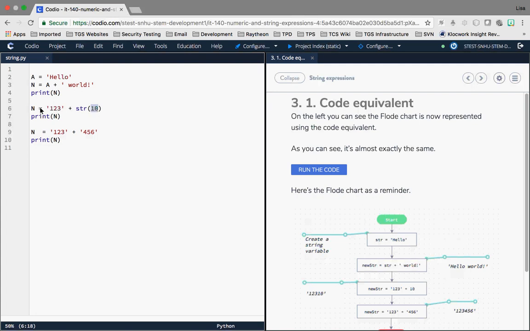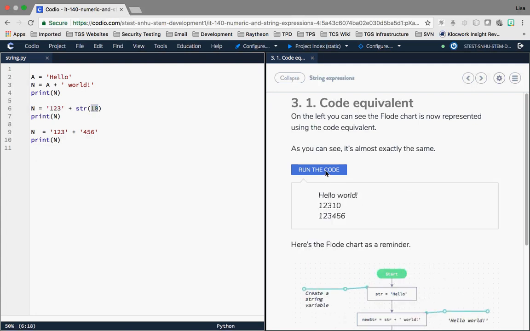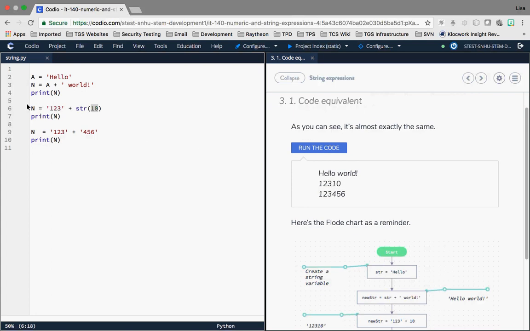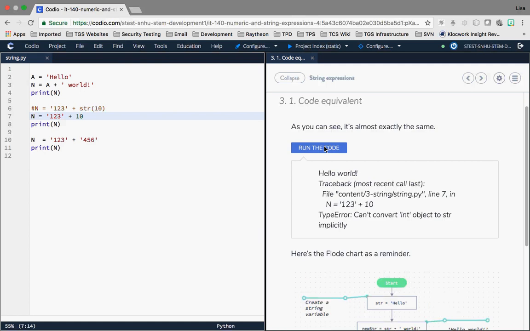If I did this, well, let's first run it and make sure everything works fine. I can break the code really easily. If I take away this str, watch what happens when I try to run the code.